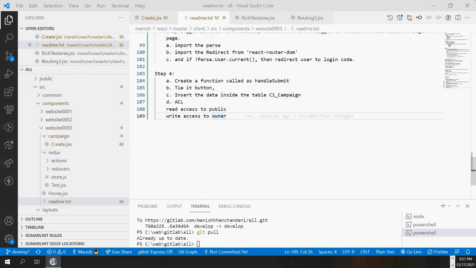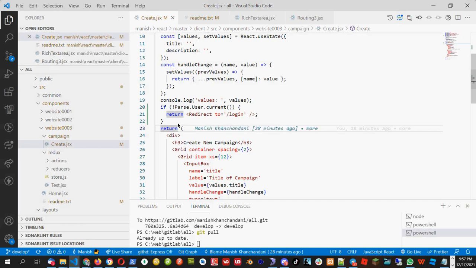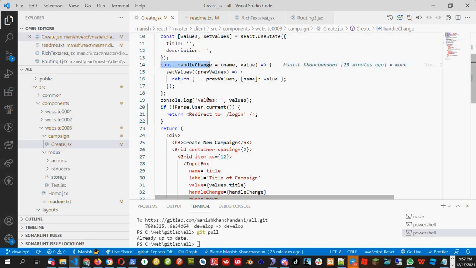Okay, so let me do it, and those who have not done it can watch. Since we have created this handle change, we need another function. Okay, Sonu Singh, let me check your solution. Sonu Singh, your solution is not correct.